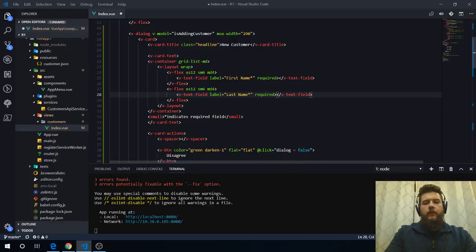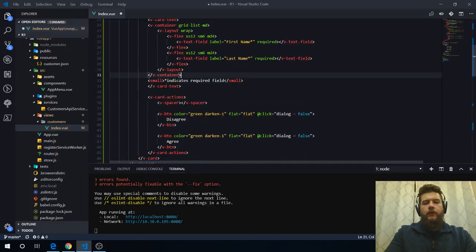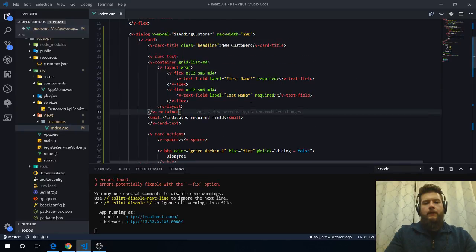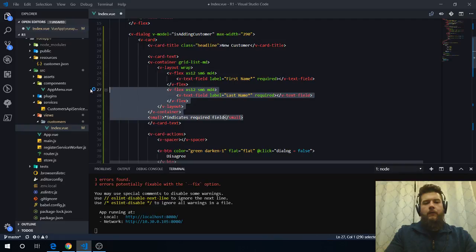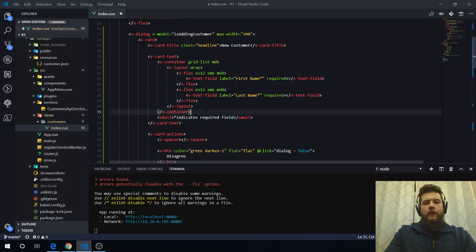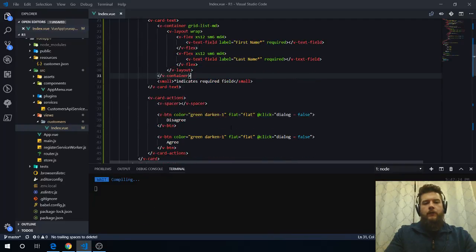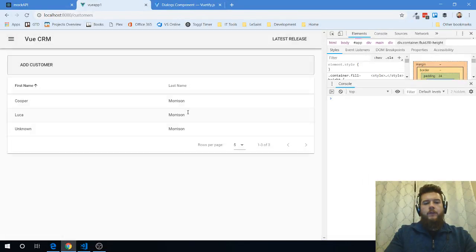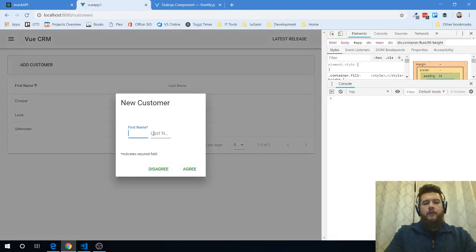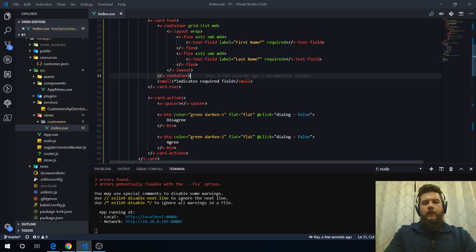All right, so there's that. Indicates required field. That's fine. V card text is still not right. Pop that over like that. Okay, so let's save this now. See what we got. Add customer. Don't like the way that looks.